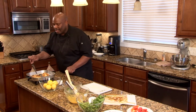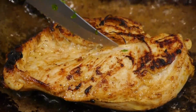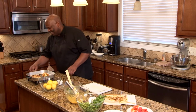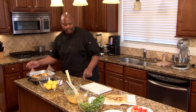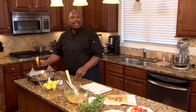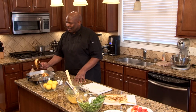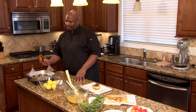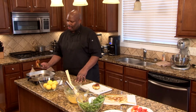Also, you can check your chicken if you don't have a thermometer. You can take your knife and just pierce it with the tip of the knife. And if there's clear juices that run out, your chicken is done. And we see clear juices, so guess what? Our chicken is done. So let's just turn that off. And what we're gonna do, kind of let it drain a little bit. Remember, we're staying healthy. Even though we use olive oil, we don't want to overdo. Don't want to overdo the olive oil. And just put it here on our cutting board, because we're going to let it rest for about 2 or so minutes. And then we're going to slice it.